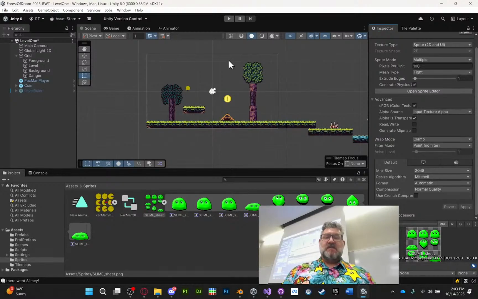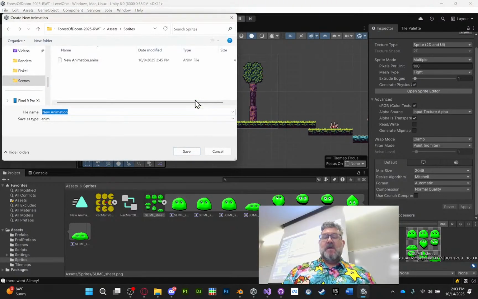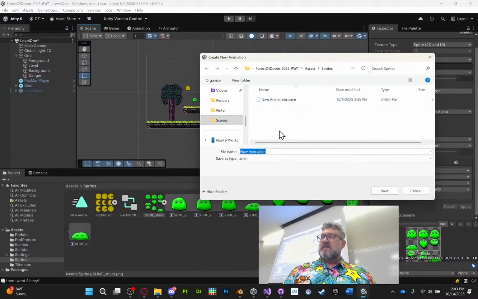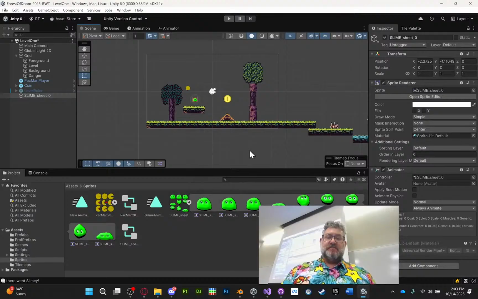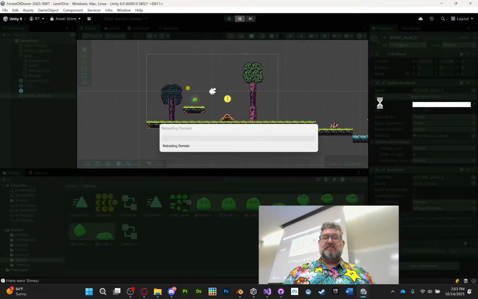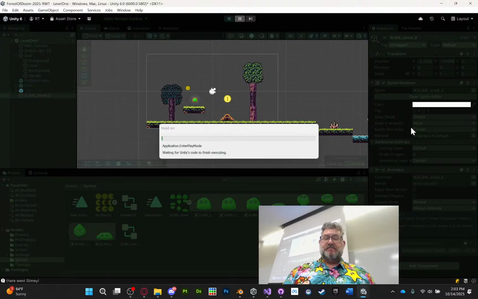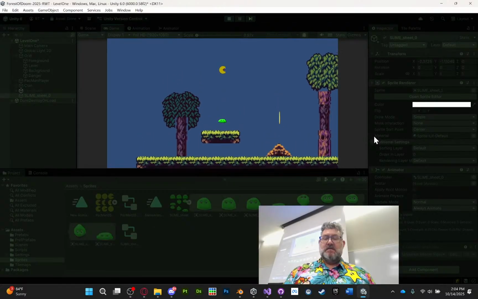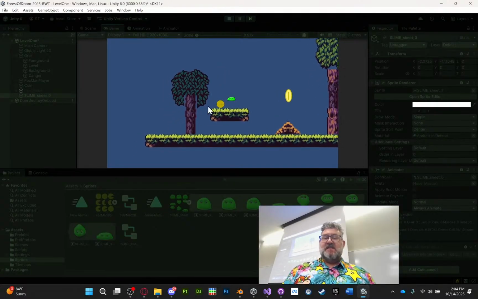I don't know why they did away with the X. Okay, and then when you drag them in the first time, it'll say, "Hey, do you want a new animation?" So I think I already have one called new animation because it's being super basic. So we'll just call it slime animation. And I'm not adding anything else to him, so he should just hover in place and do his jump. He's just there. He's like a ghost slime.